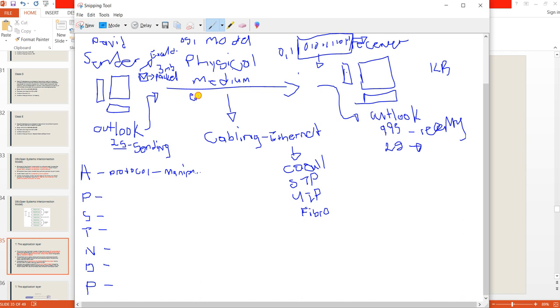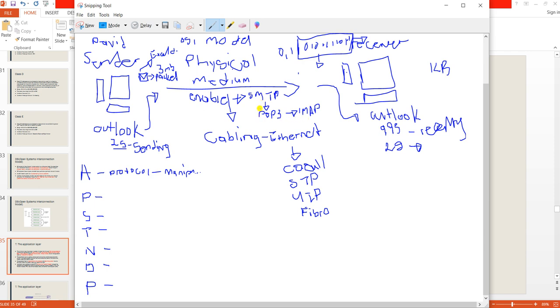For you to enable email communication, you need to use SMTP. And we also have the Post Office Protocol, version 3, and we also have the IMAP protocol.